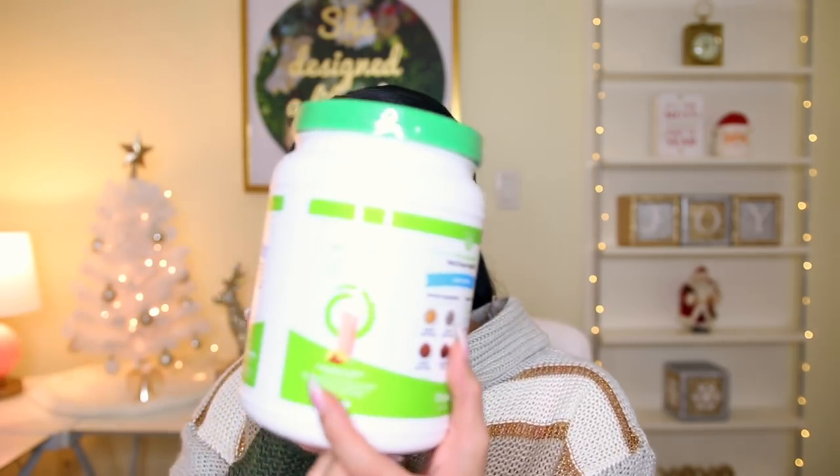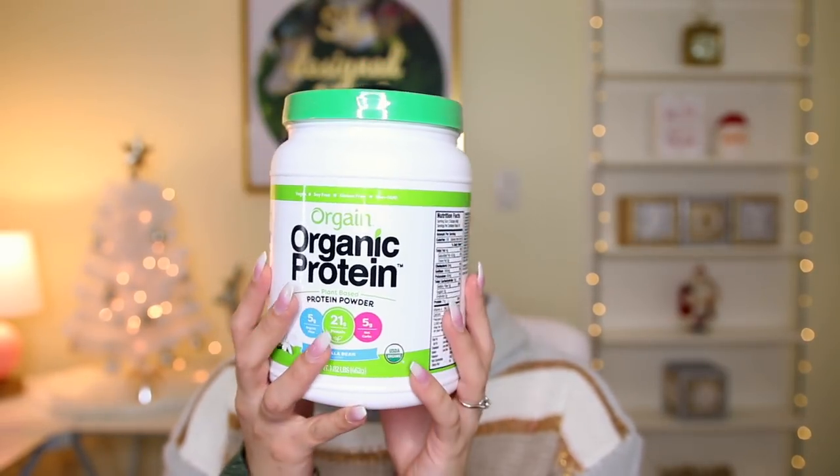Next I picked up some random things. First is this organic plant-based protein powder — I thought it would be perfect for smoothies. I keep my smoothies simple: soy or almond milk, frozen berries or fruit, sometimes chia or flax seeds, or spinach. I had no idea TJ Maxx even sold protein powder. This is my first time trying a plant-based protein and I'm really excited. It was only $17.99 — compared to GNC or vitamin stores, that's a really good deal.